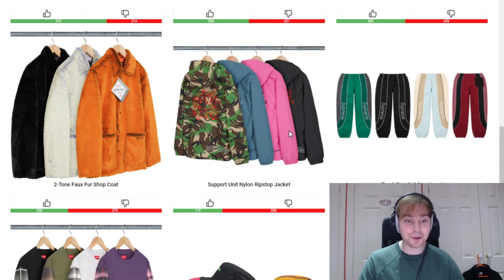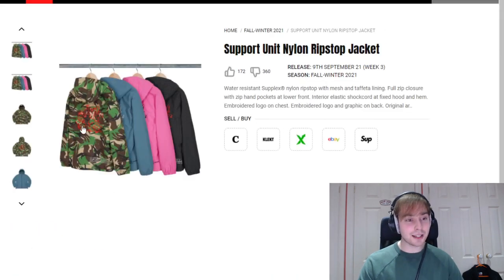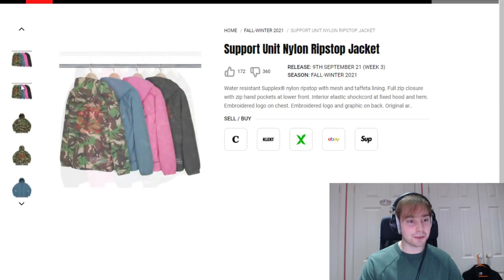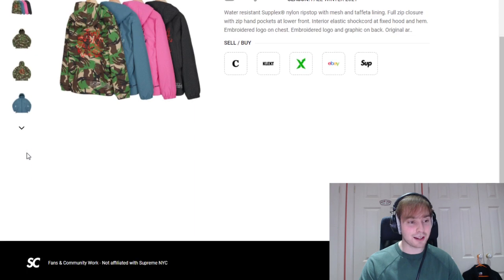We have the support unit nylon ripstop jacket. Quite a different piece, quite cool. You've got a design, then you've got font or text to it, which I think is cool. It makes it stand out a bit more. Colorways where they've got the design to it are okay. I'm not a massive fan of a grid look to things, I would say. But overall, I'm not a hater of this piece or anything. I think it's all right.